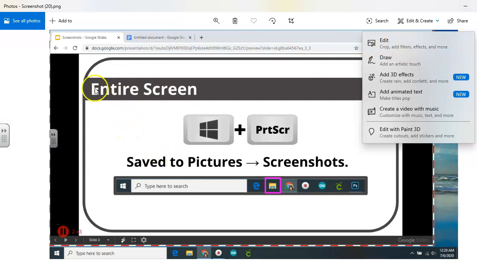You can adjust your pictures, but I usually just take them like this, and then I add words and things on inside Google Slides or inside Google Docs. But whatever you'd like to do, but that's how you can take screenshots, which is very helpful to know how to do.